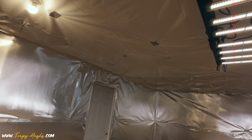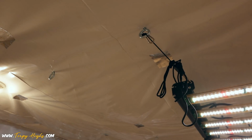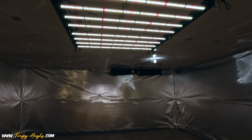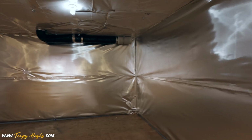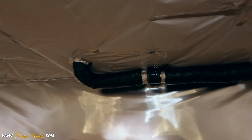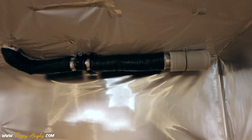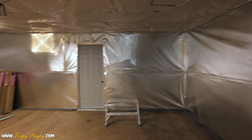We have also installed eye screws into the ceiling, which will allow us to hang our grow lights up. I have this single light hung to provide some extra light while making this video. Over in the back corner, you can see we have the room's exhaust system, which consists of an AC Infinity 6-inch inline fan and a VivoSun 6-inch carbon filter. The air ducting is insulated, which will prevent the piping from having condensation form on it. Directly where the air duct reaches the ceiling, we have a baffle installed to prevent any backdraft out of the room.